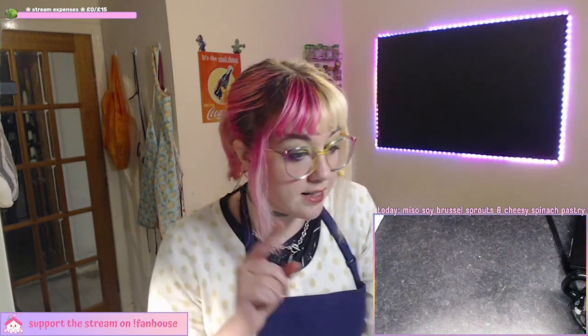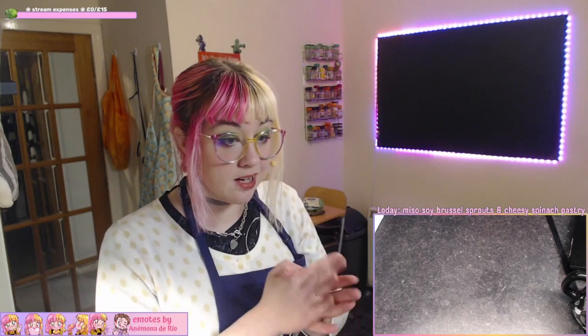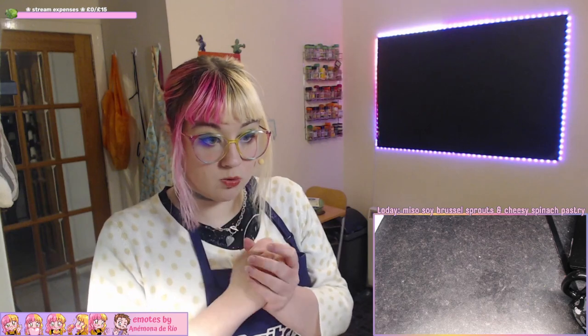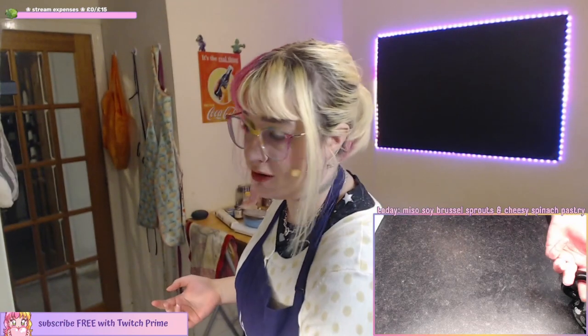So that, I heated it up last time to melt the butter when I made the sauce sort of thing. But it doesn't look like that's what they do in the video. So I think I need to do it cold or cold-ish. But the butter should be soft because it's been out. Well, it should be soft, but it's pretty cold in this flat, so it probably hasn't softened.